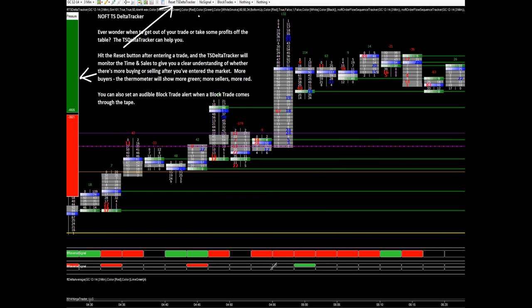To be honest, I have not played with this a lot, but what I have noticed is that it is a great indicator if you come into an area, whether it's pivots, a Fibonacci level, whatever you're using, an area of the profile. If you come into a level and then you see this go off, very powerful signal. One of the things it can do, because there's an audible alert with it, is allow you to watch more markets.